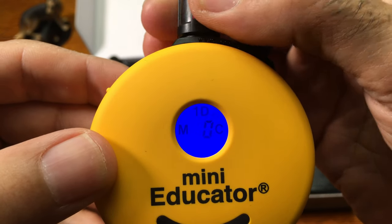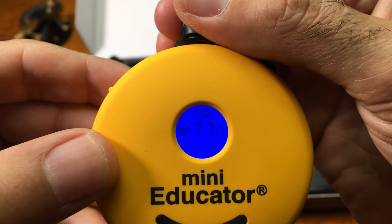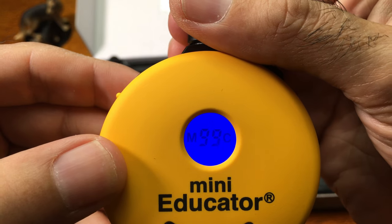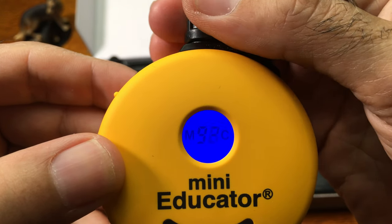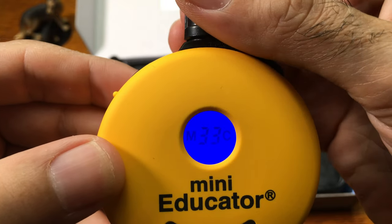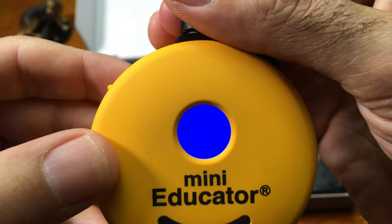It is fairly sensitive, and the remote collar is going to come with 100 different levels. 100 is not marked by a number, it is marked by the word high. So that is the display. Really nice display, easy to see at night, not so easy to film all the time, but that is that.